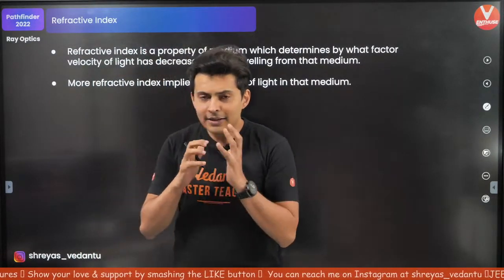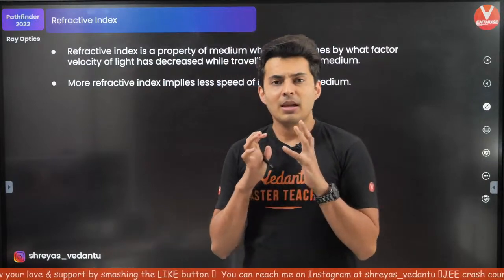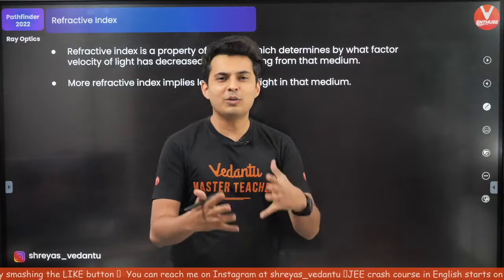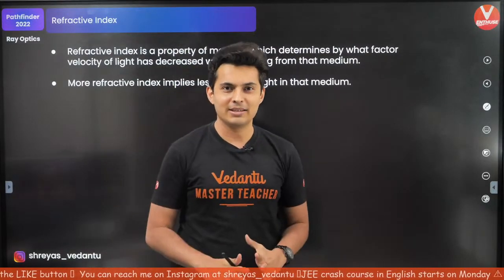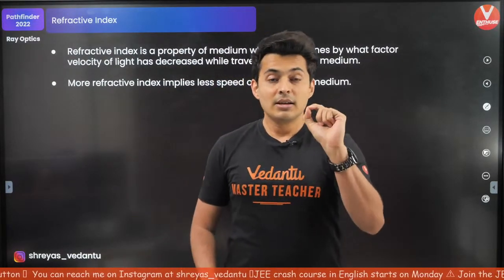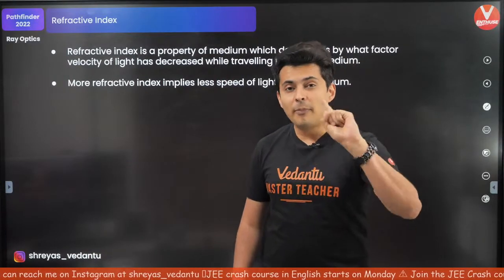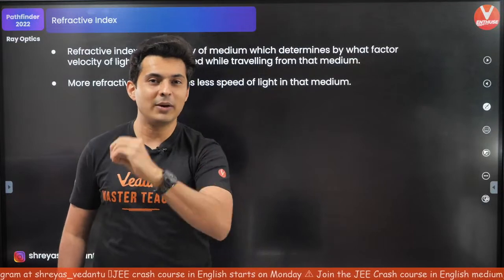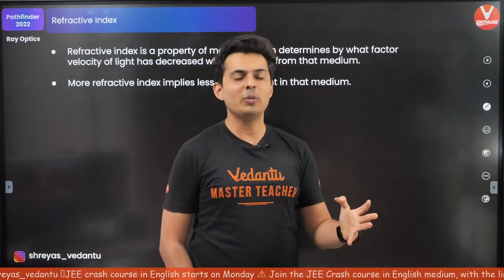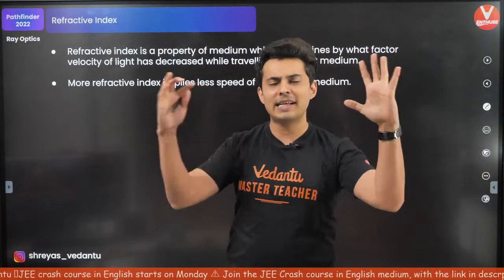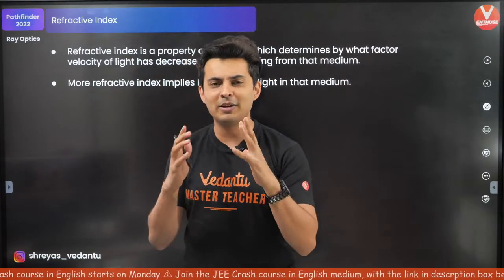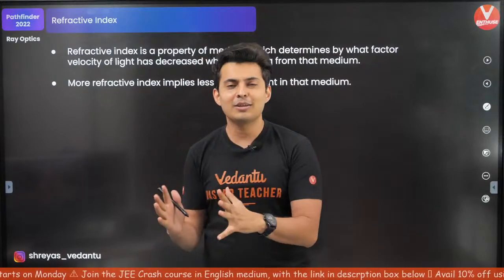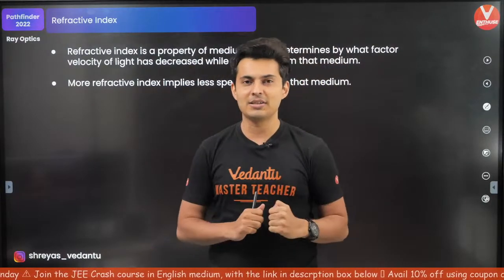Now, here is the thing. Before we even go to Snell's law, I know everybody's like, sir, where is Snell's law? Sir, where are those problems? Hold on. There are a lot of things. A very important thing to note: apart from the light bending, the second thing which changes is the speed of light. All of you might have heard, light travels at the same speed, and that is 3 lakh kilometers per second. But the moment the medium changes, then the speed of light will also change.